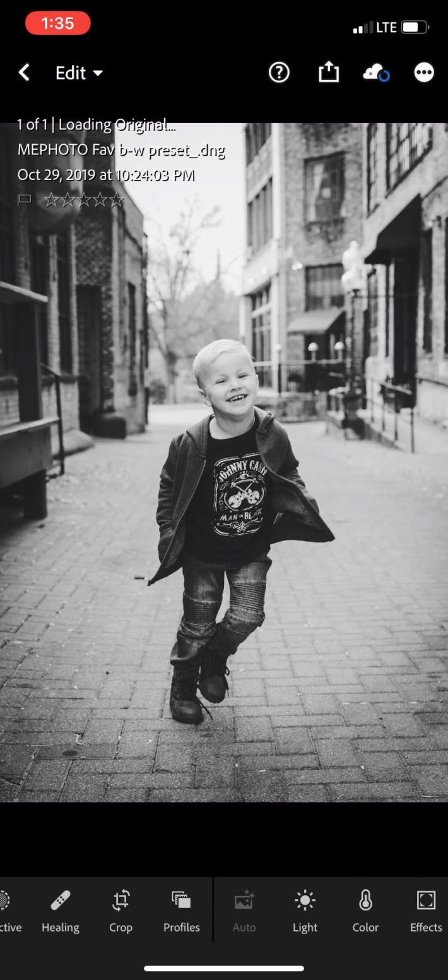So then click on the image and you'll see it right here. There's my cute son, Ronan. And this is right outside my studio actually. So I took him one day and had to do a couple photos.